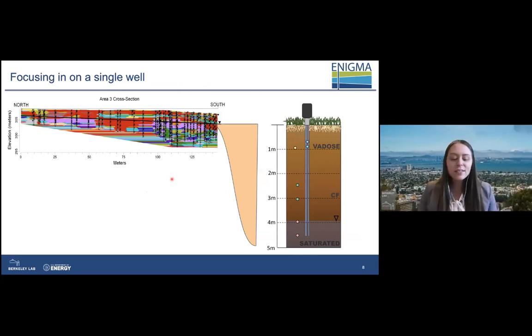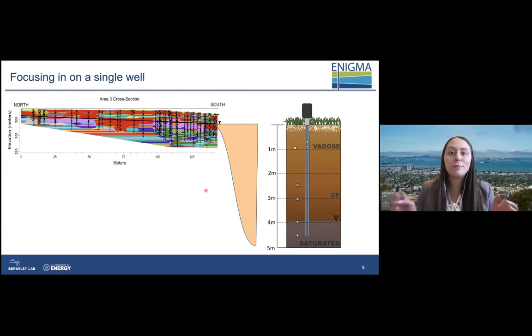And so for this specific story that we're going to be talking about, we're going to focus in on a single well. So the samples that I'll talk about from here forth were taken from a single planar location, and it was a sediment core that we took with depth. And so we were looking at what I call the terrestrial subsurface. It's below the soil horizon, the superficial soils that people have studied in great depth. And we're looking at about 1 meter below the ground surface down to about 5 meters.